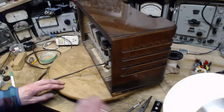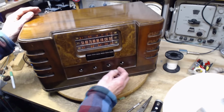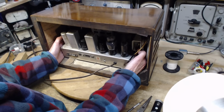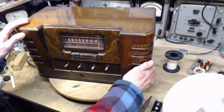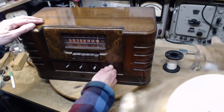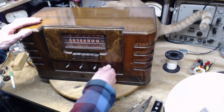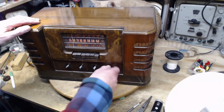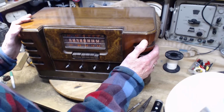Okay, it's in. Ooh, it's not in. I thought it was in. No, not in. Okay, that's in. So we're getting to this dot here. Don't reach in there, cat. We're getting just past the dot here. I think that's good. That's good. Okay.